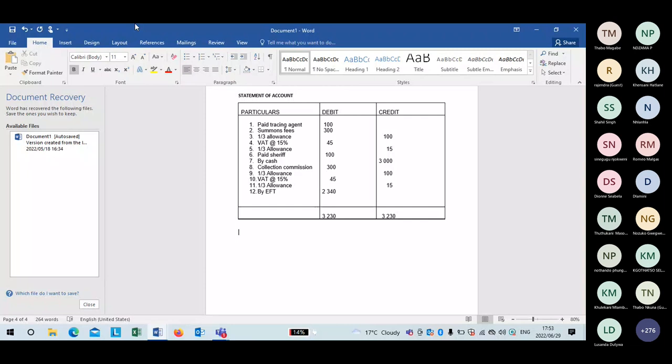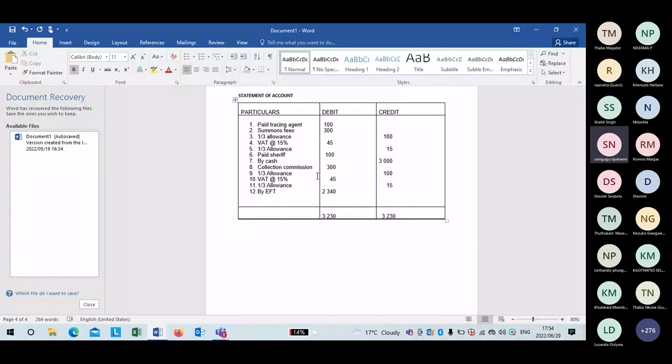So I was just saying to you that this is how a question on receiving instructions may be structured. There are two ways, so you just need to master both of these ways. And each time you deal with a situation in bookkeeping, please read, analyze, try your best to understand what is happening and then apply your mind.